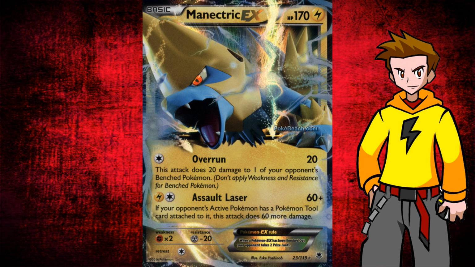So it's basically like the Hammerhead from Landorus EX, but a bit weaker, but it's just for a colorless energy, so that's great. Also its second attack, Assault Laser, deals 60 damage, and if your opponent's active Pokemon has a tool card attached to it, you deal 120 damage instead. Do you guys know what that means? You can Lysandre the Garbodor with a tool card and get rid of the ability lock and everything in your way because it has a tool card attached.